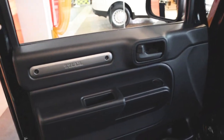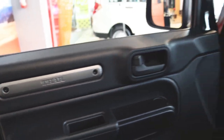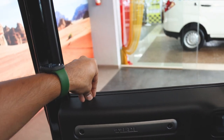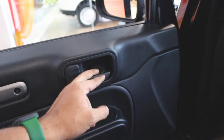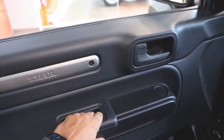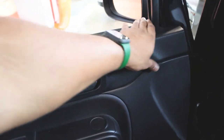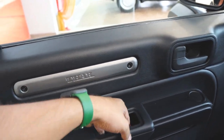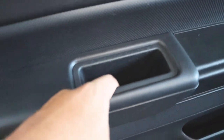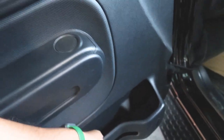Next up, we are going to look at the door because the door comes with the Thar badging here, and you have the standard lock — it does not have the same old pull up and push down lock. The lock mechanism comes here along with the door opening handles. You have a nice holder here and something here — I don't know what this is. A nice feel because this does not feel like cheap plastic; it feels good, it feels pretty sturdy. You have nice space here to keep your stuff, a good bottle cup holder along with some extra storage space.